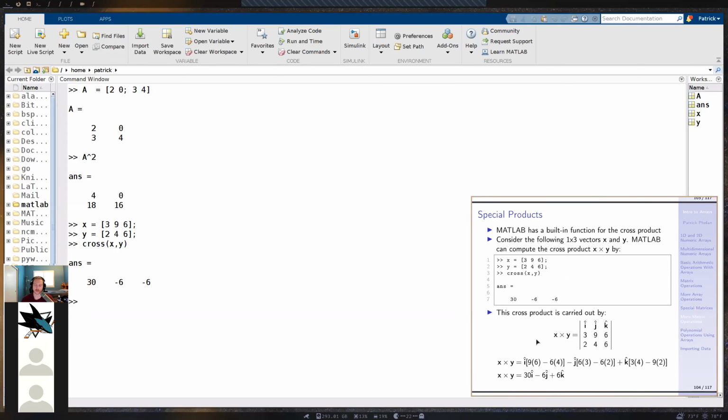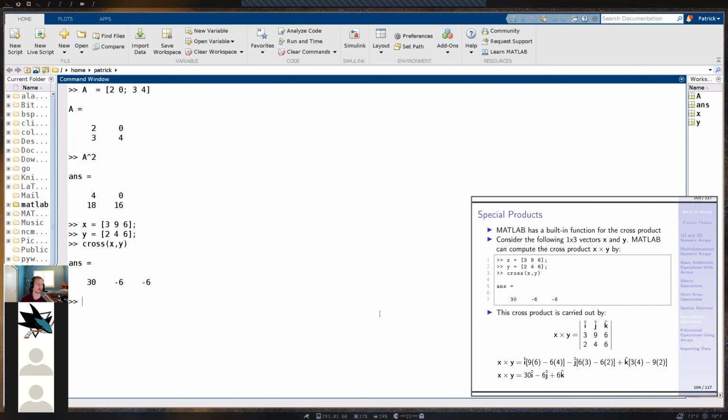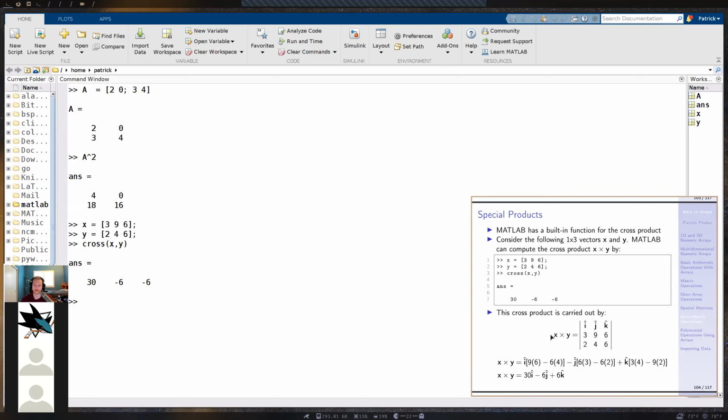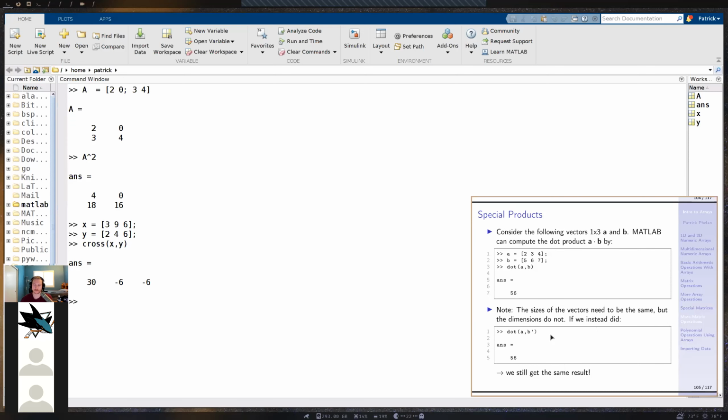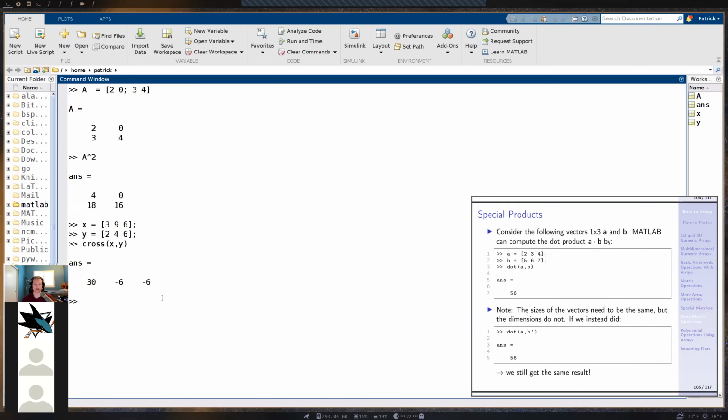And if you need a little refresher on the cross product, I carried it out actually right here. Are you going to use that a lot in MATLAB? Probably not. I don't think I ever have. But if you want to check your work or something for your math homework, you could do that. Although there are some cases where you might use the cross product. If you're doing like, I don't know, fluids homework or math homework, you would maybe need to use that.